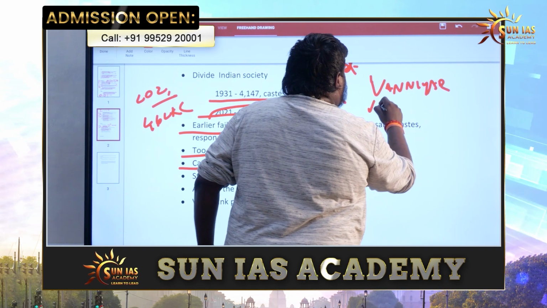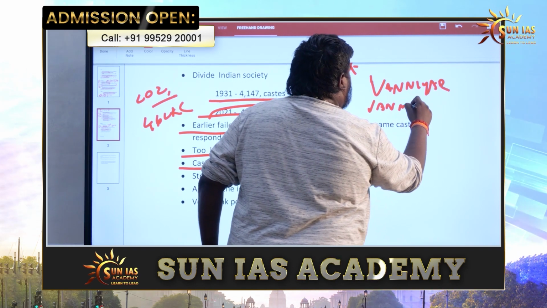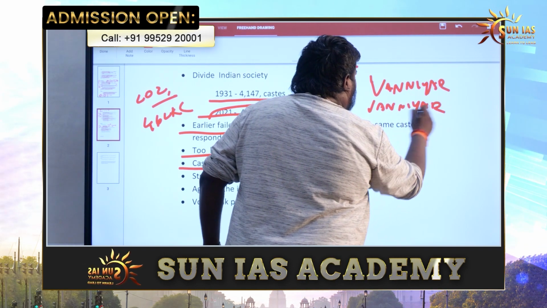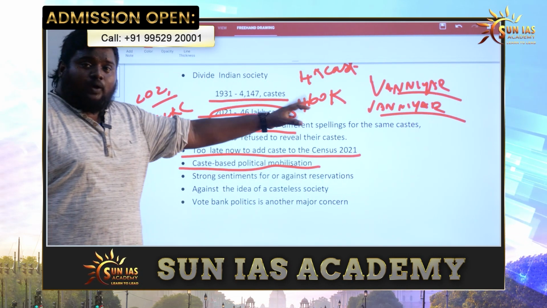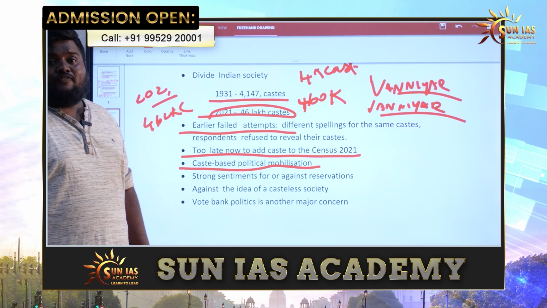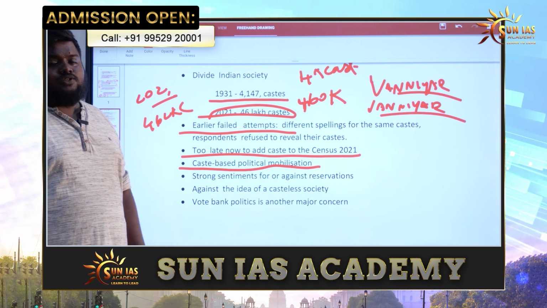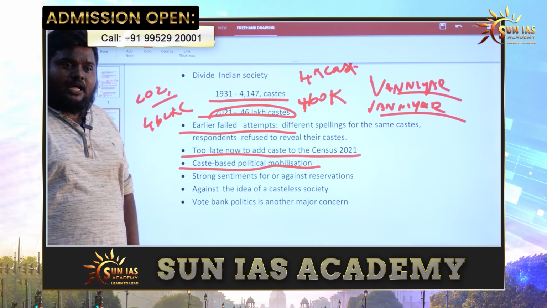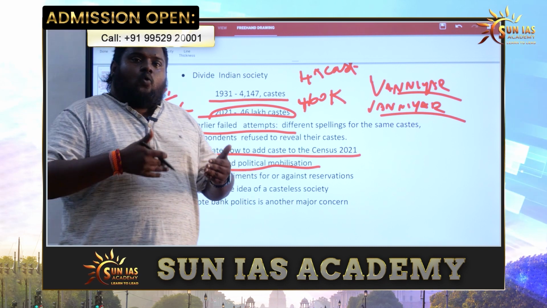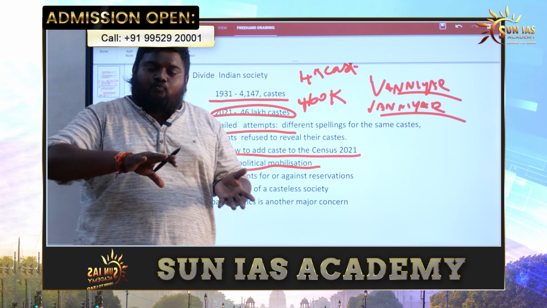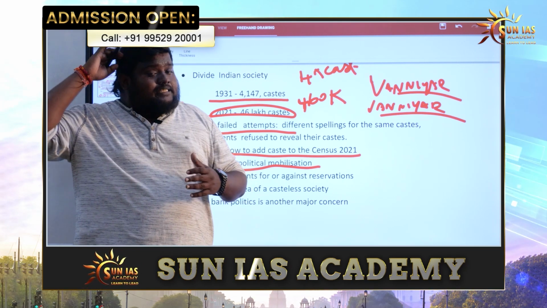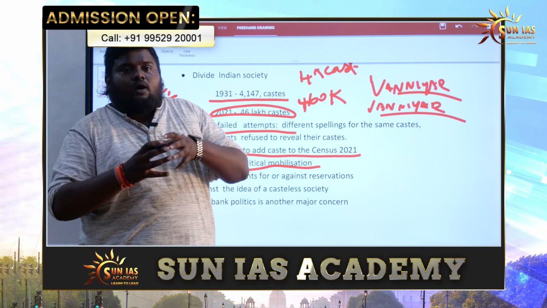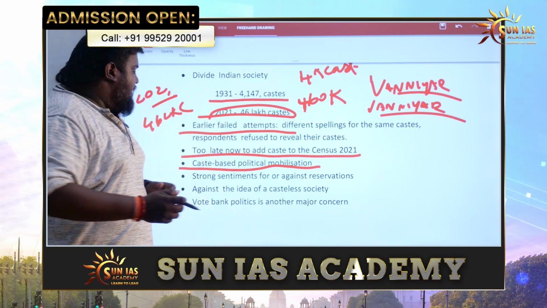Okay, and there is a caste known as Pannier. Both are in the same spelling, only one N will be the difference. So these are the problems we are having. There is a spelling mistake, and the person who is attached to the locality will know what all the problems will be. If a person is not from there, these kinds of problems will arise, and the overall problems come in the spelling mistake as well.